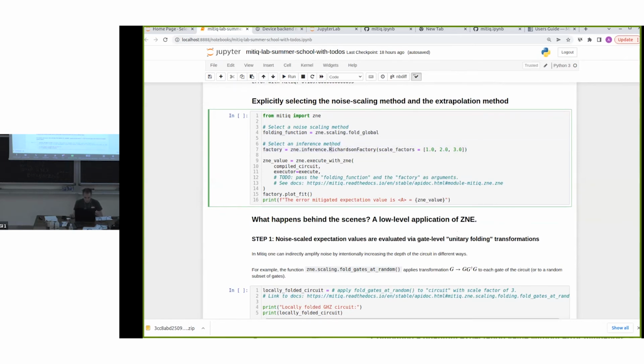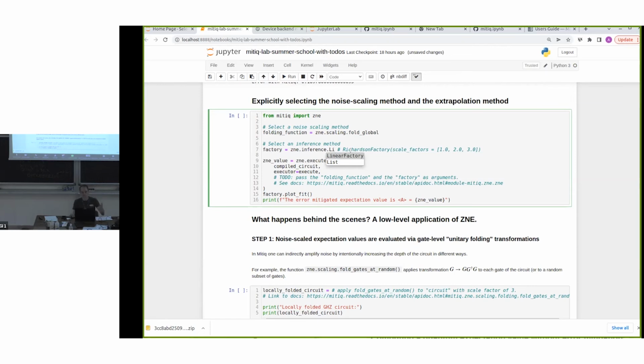For example, let me be more explicit here. When you do inference.something, you have many suggestions like adaptive factory, exp factory, or linear factory for doing linear extrapolation and so on.